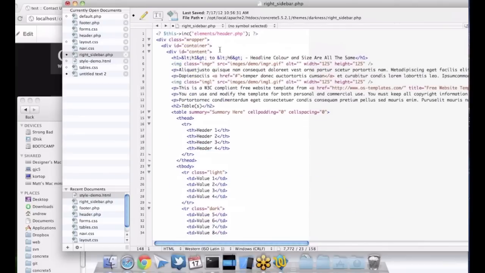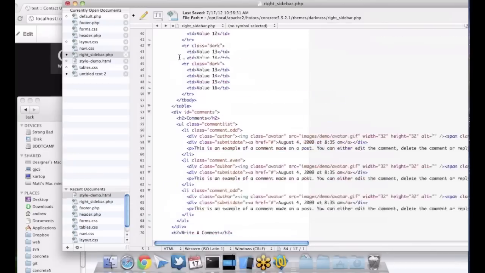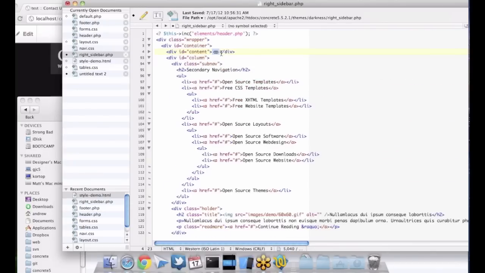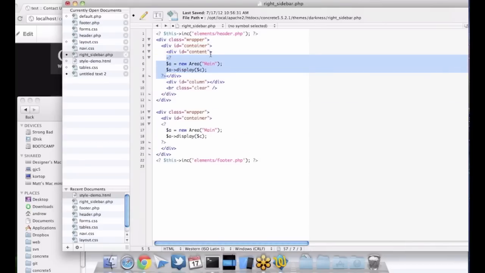There's a lot of stuff happening in here, so I'm going to delete it for the time being. And I'm going to delete this content as well. So I just have this HTML, and I can take my main area. Notice I am keeping it named main. I'm going to paste it in here.